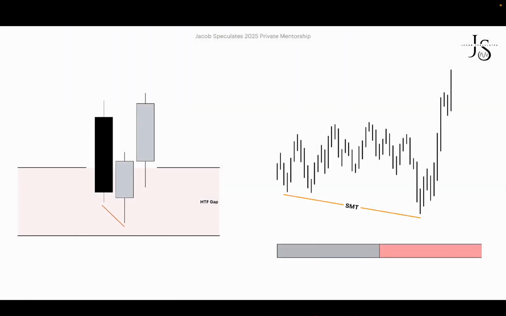So a little diagram here, as you can see on the left, this is what it would look like. So you have that higher time frame fair value gap, and then, for example, say we were trading the monthly cycle, each one of those candles would represent 1 week. So you would have at least 2 candles that form a cracking correlation with the high or low inside of that fair value gap. And as you can see on the right, that diagram is what it would look like on the 4-hour time frame, and then vice versa for if you're bearish, and also the other time frame alignments.